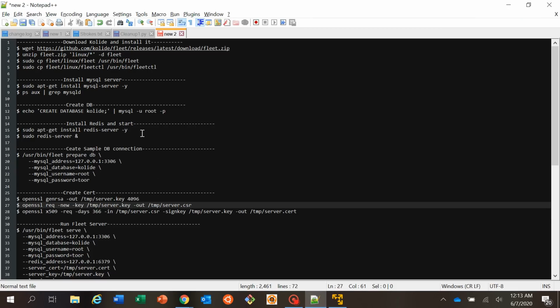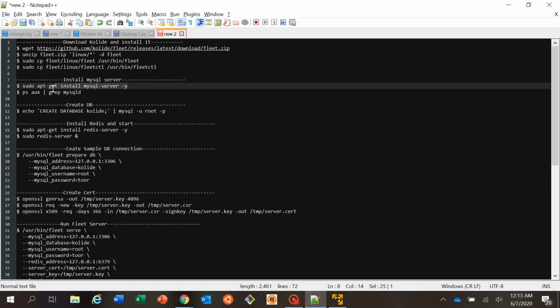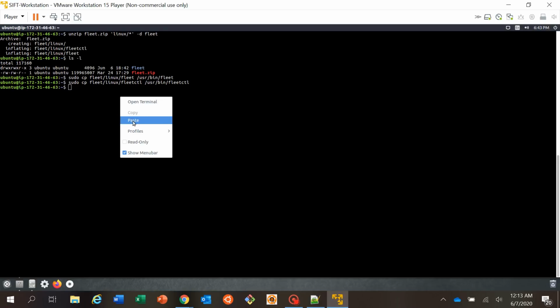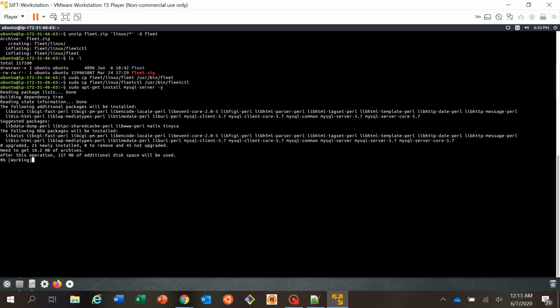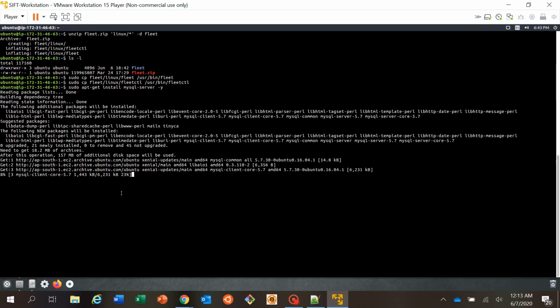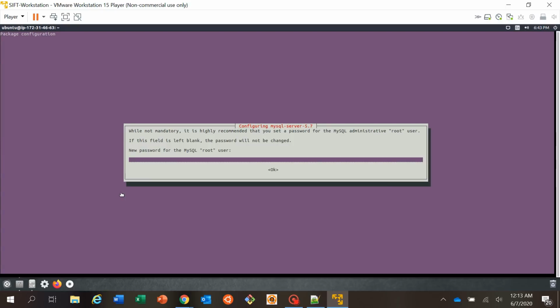The next step is installing the MySQL server, because it requires two databases for installation. One is MySQL and we'll be installing Redis as well. We are not doing anything specific or different from what was mentioned in their Git page.